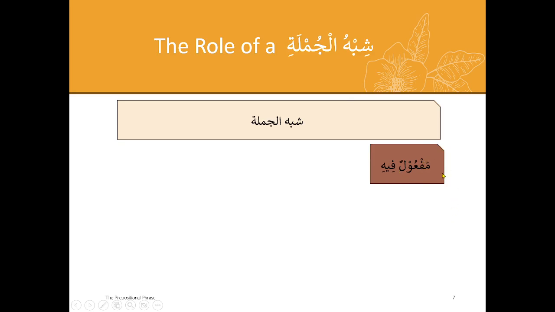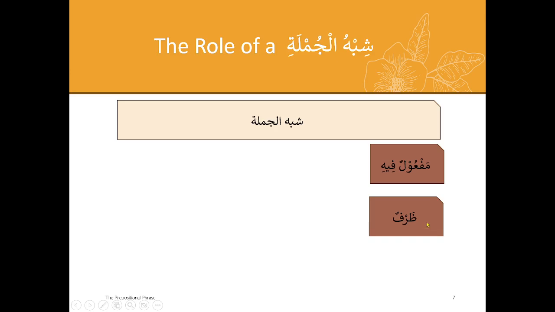Yes, you know that Fihi answers the question when and where. So that's connected very closely to the Zharf. And you know Zharf is basically a Mudhaf, a special Mudhaf, and it has a Mudhaf Ilayh. Now, some Zharfs, the same word, for example, Yaum, it can be a Zharf or it can function as any other isim. So we need to see when it is a Zharf and when it functions as any other isim.